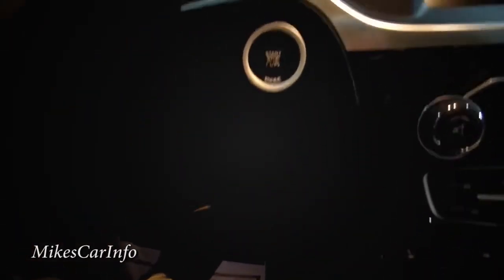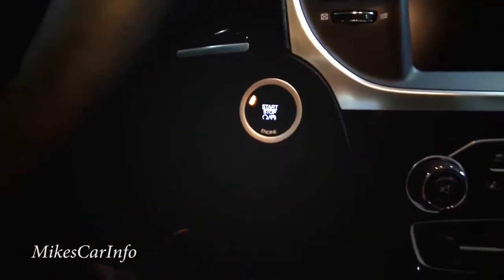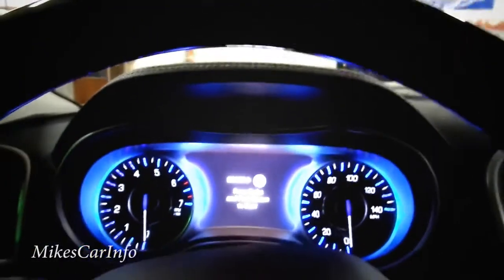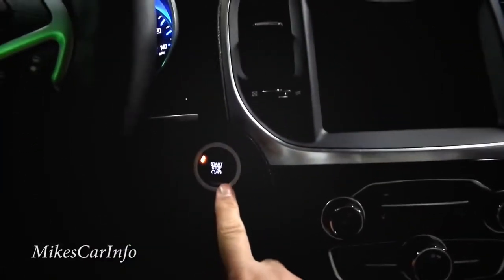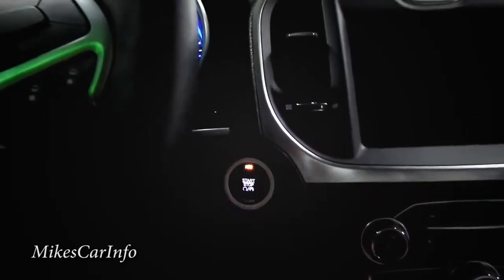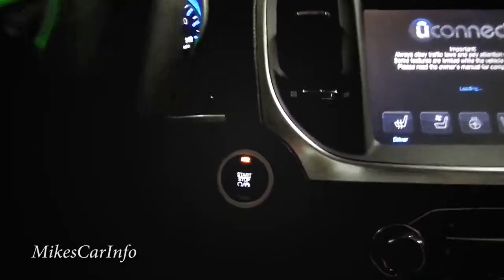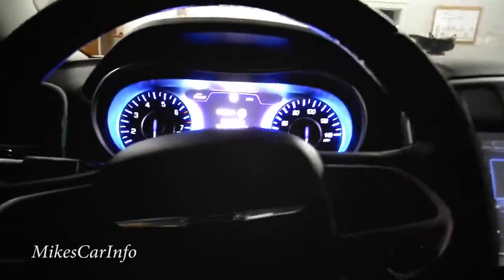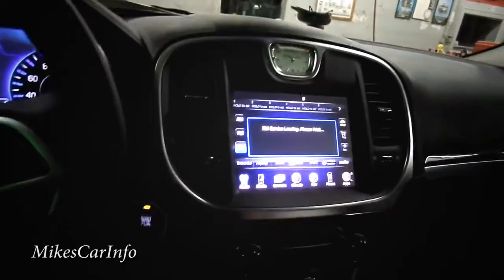Now to start it up, I would put my foot on the brake and push this button, and that's only if the key is in my pocket. So I'm putting my foot on the brake, and it's reminding me, hey, now you can push the button. But this time I'm not going to start it since I'm indoors. I'm going to take my foot off the brake and push the button one time. That turns the ACC on, which is like the accessory mode. And so now we can check out some stuff here.